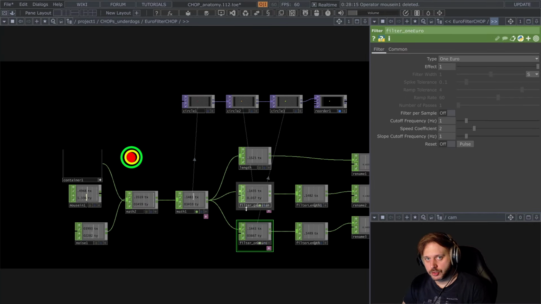We have used the filter chop a bunch, but there are some other options inside the filter chop. For example, the €1 filter is a super useful filter when it comes to interactivity. Here I'm dragging my mouse, you can see the actual current position as a red circle. Around it we have a yellow one, which is a normal default Gaussian filter, which is the default setting, and then the green one is the €1 filter, which gets rid of all these little jitters that we can see happening added by this extra noise also.